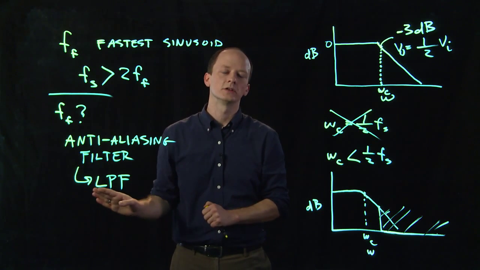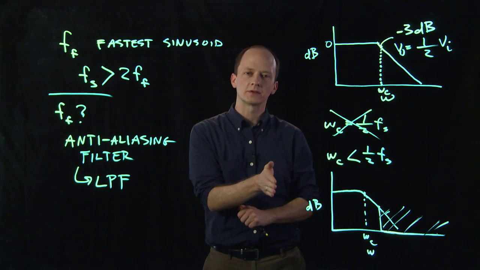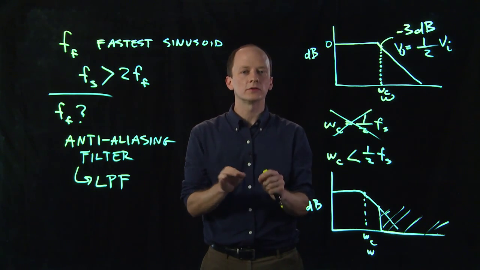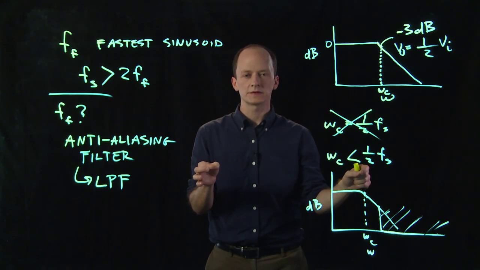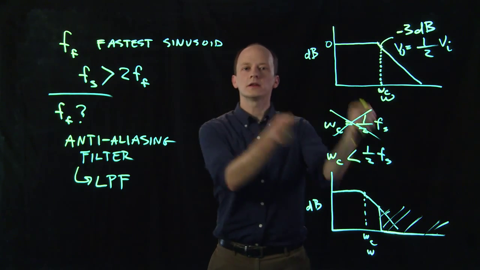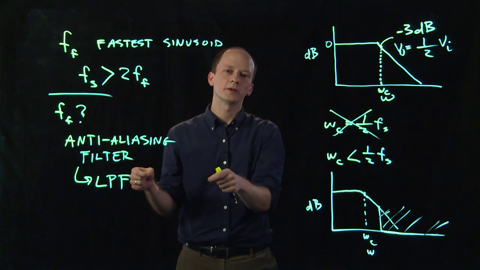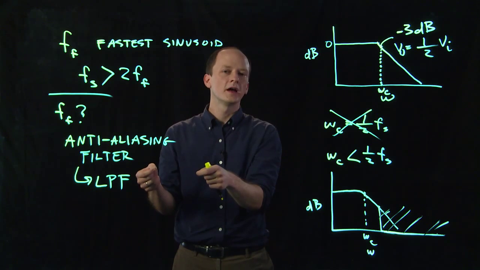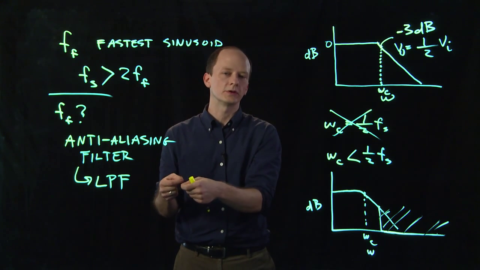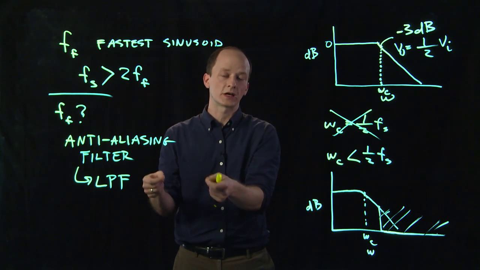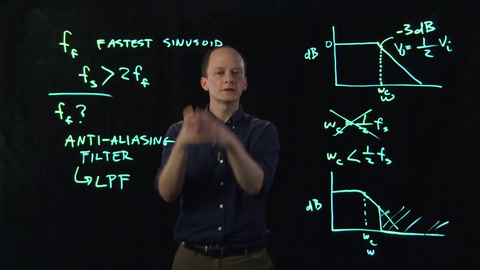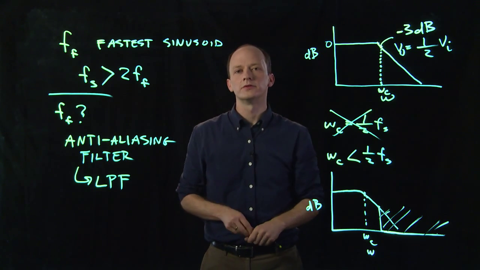I do this just to avoid aliasing, so I know there's no contamination. I might lose information at those high frequencies, but I'd much rather lose that information than have those high frequencies alias as a low frequency. Once that aliasing occurs, I've completely corrupted the signal that I'm actually measuring. So these are the strategies that you can use to avoid aliasing.